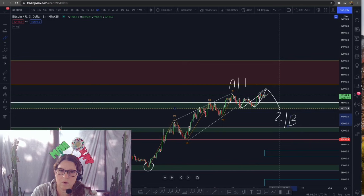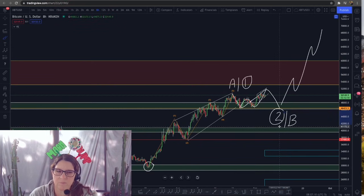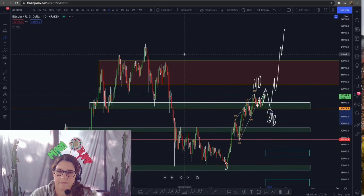And then we go up for another 5 waves for C or the third. And if this happens, I'm going to be leaning 1 and 2. I most likely won't be leaning the A, the B, and the C because of how high up we will end up coming. Now, it is possible that we will hit what's called the expanded B pocket.